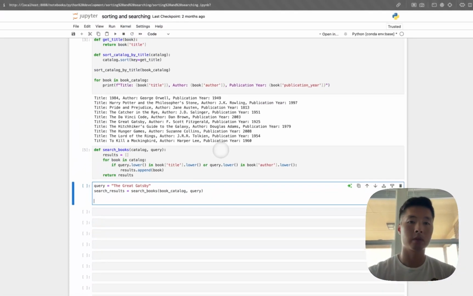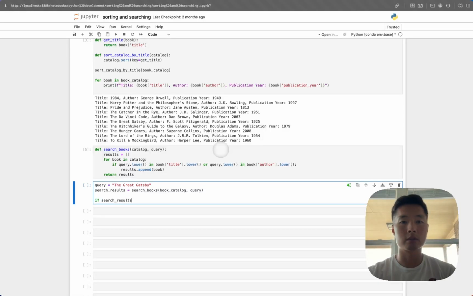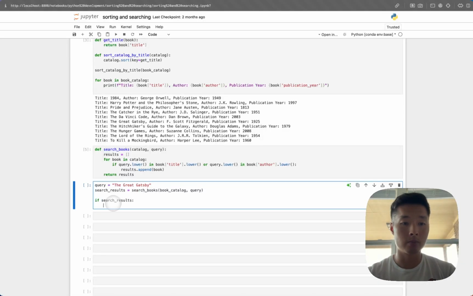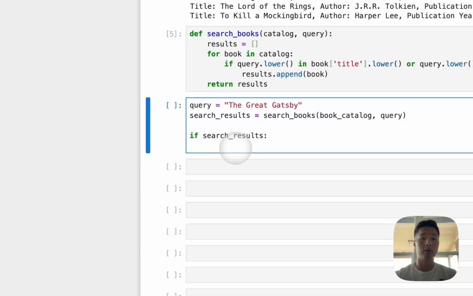Okay. So if search_results, so if it's true, then do this.